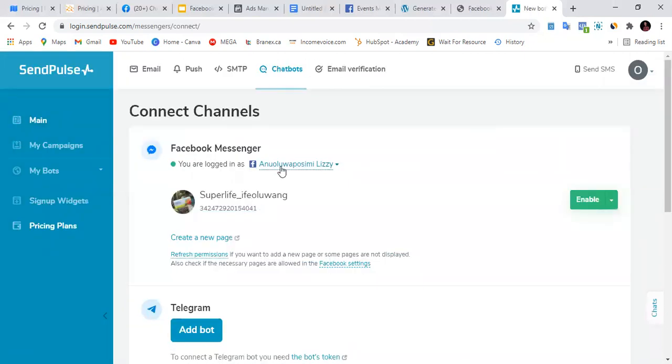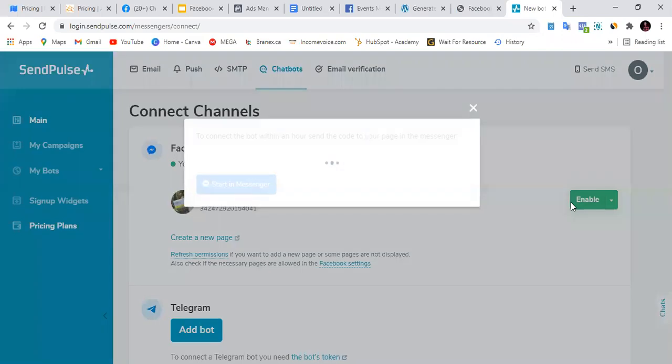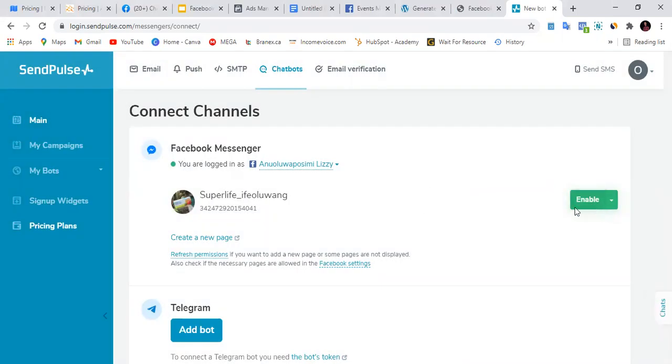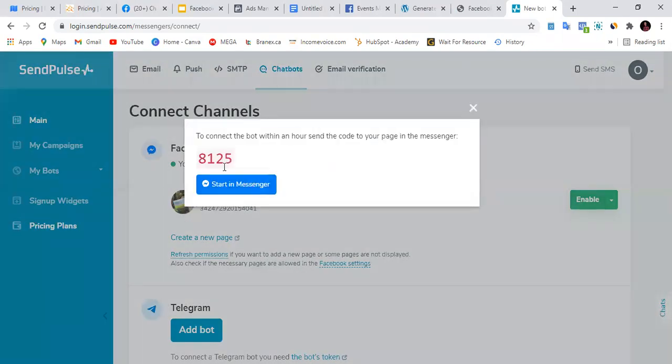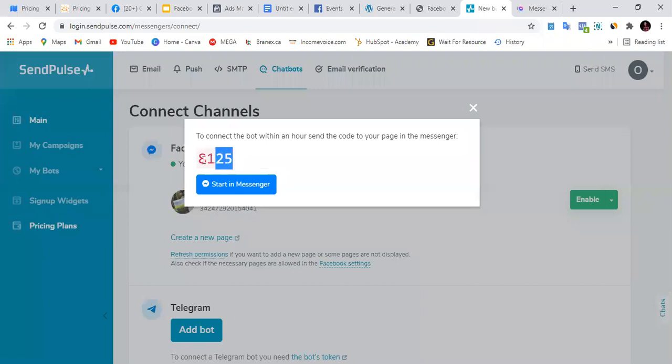Okay, yeah, I've seen it. You are logged in as. So I can unlink this Facebook account. Let me enable it. If you want to enable it, you have to copy this code and then start in Messenger. So you copy this code and send it to your Messenger.